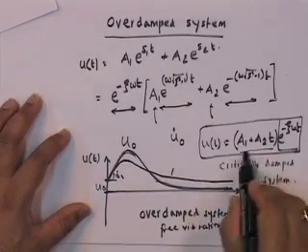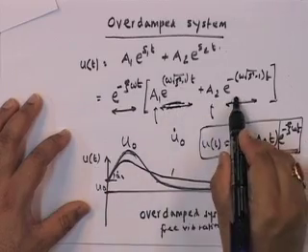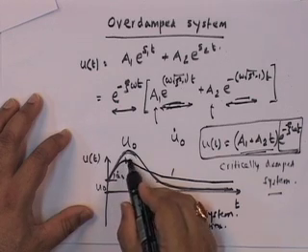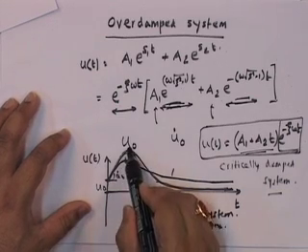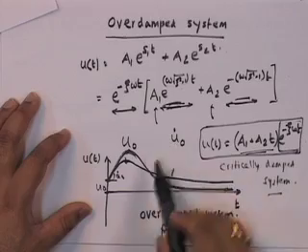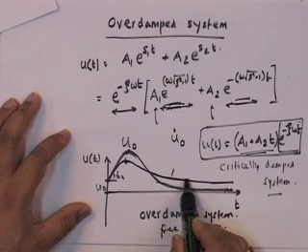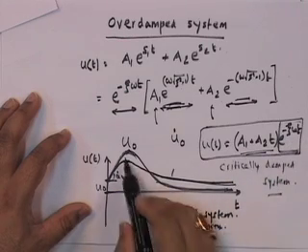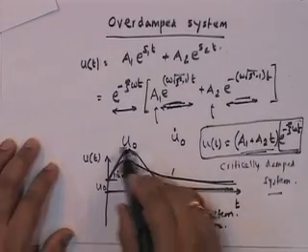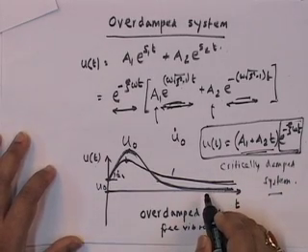The reason why this goes up more than this is that even though you have an exponentially exploding function, it is added with an exponentially decaying function. So, actually an overdamped system response is lower than a critically damped system response, but once the exponential takes over, because you have an exponential exploding function here, this goes down much slower. This one takes over and this comes down. Now, you can actually get A1 and A2 and plot these yourselves and you will see that what I have shown qualitatively is what you get.